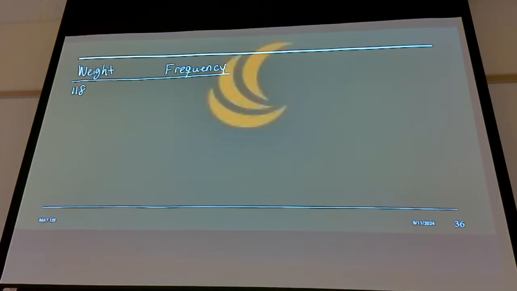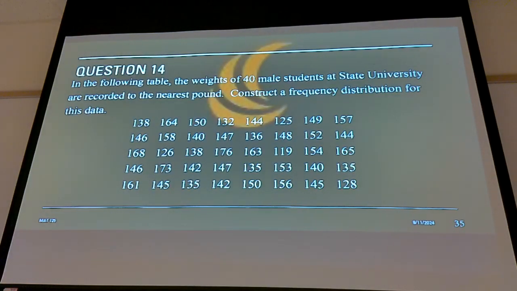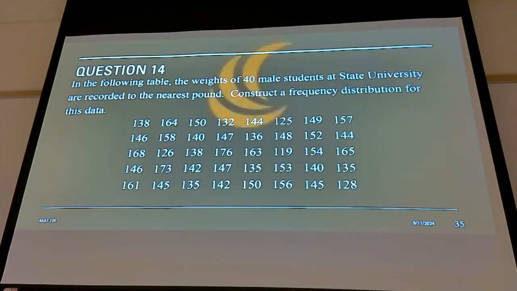How did you get the minimum value for 118? From this chart. You look. It's the minimum, 118. It's not there. No, it's 119. So why are they starting with 118 here? 119. I don't know why they're starting with 118 here. I don't know, we can go with 119. Oh! I know why.